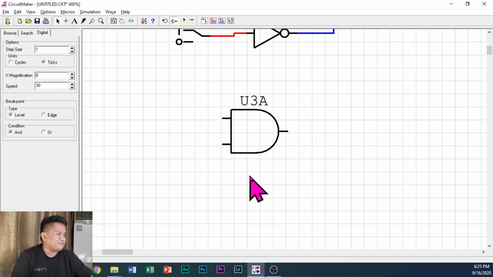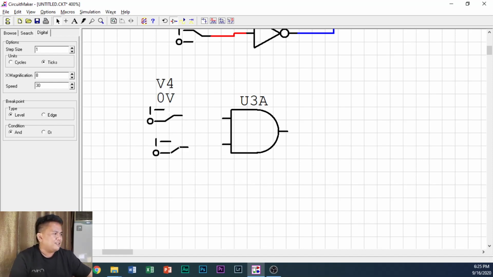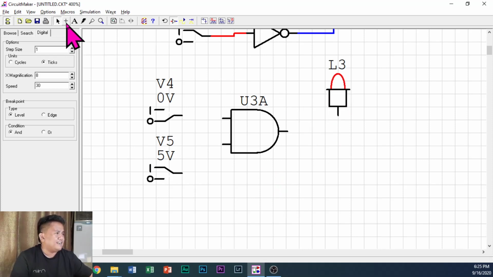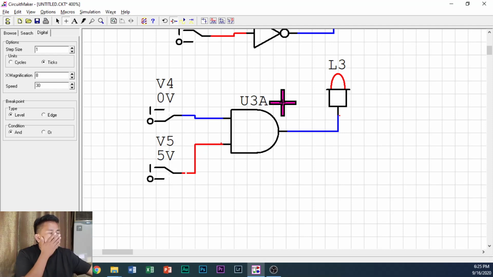So AND gate yan. Switch, another switch, logic switch, and of course, meron tayong indicator. Basic na basic yan. So hit ko na yung play button.